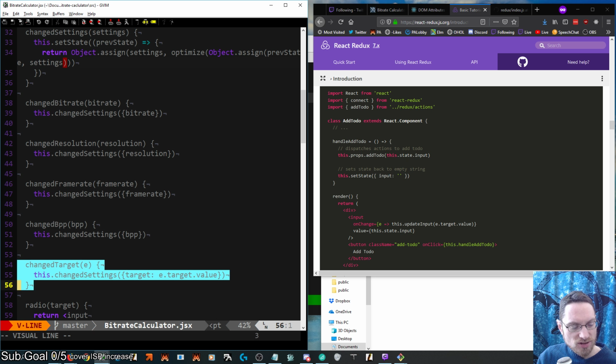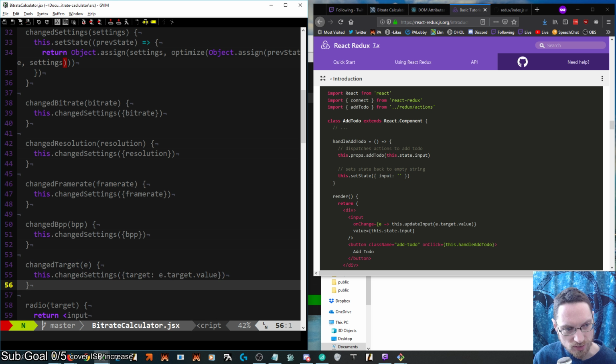So change target has one little difference here. And that's directly retrieving a control value. So maybe I shouldn't have done that.